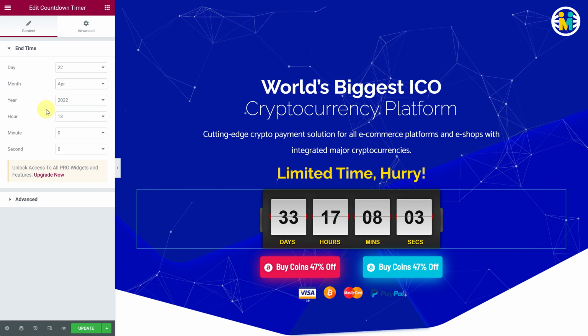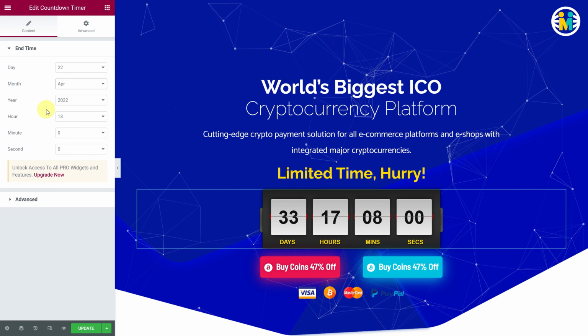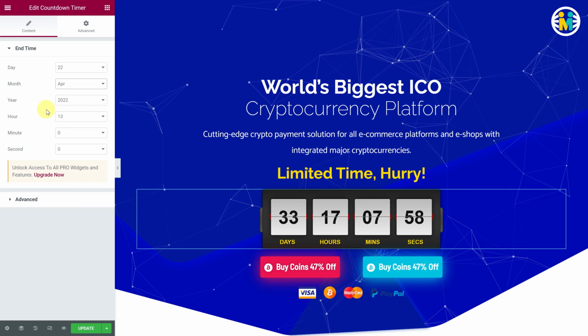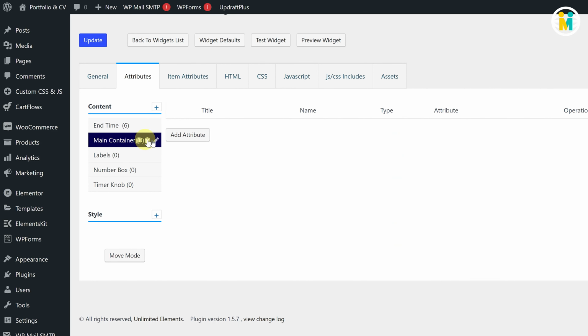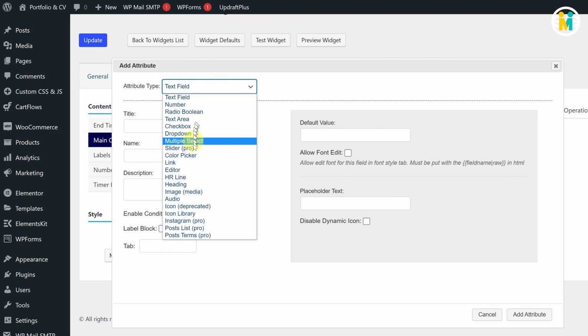Let's add more customization setting options for our countdown timer widget. To do so, let me go to the Attribute tab of the Widget Editor page. Now let's add the attribute for the countdown timer's main body customization attributes, such as widget alignment, container width, container height, and top and bottom padding. Here for the alignment, we will be using the drop-down type attribute, and for the rest of attributes, we will be using the number type attribute without any suffix. Let me add all 4 attributes very quickly so that you will not get bored.